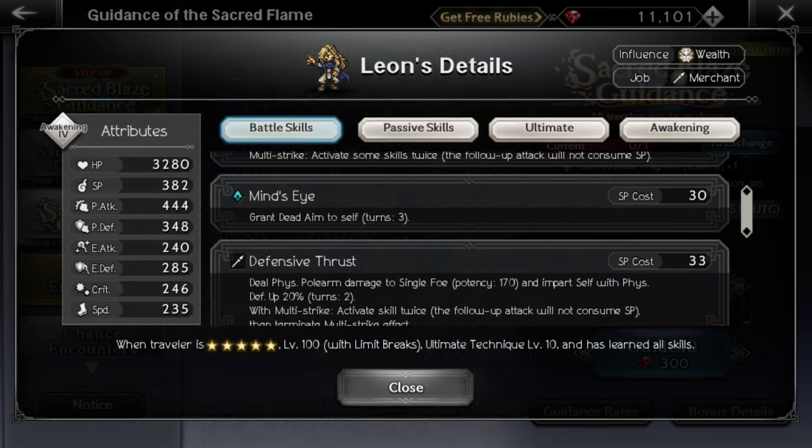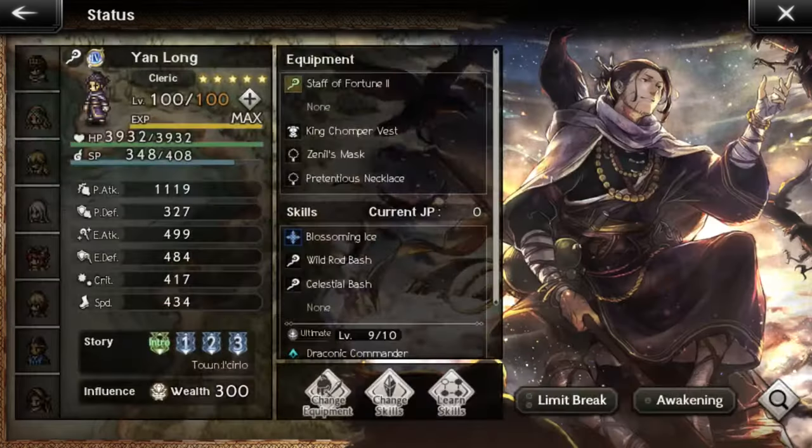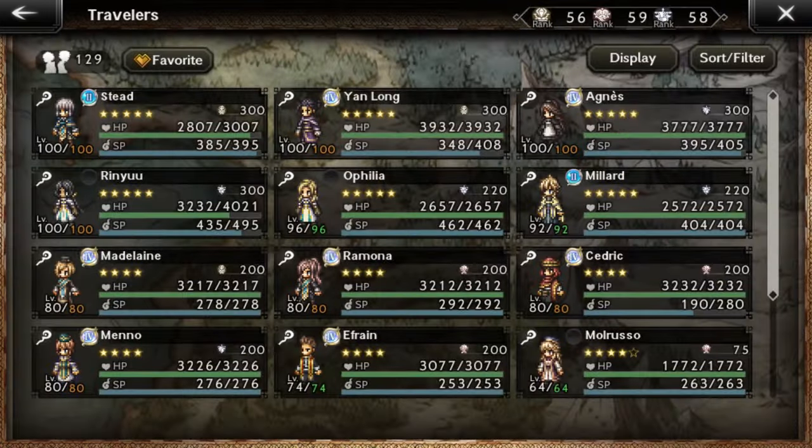But what dead aim is, is not explained anywhere. But if you're just using that skill, or with some other units, you can do the same. For example, Yan Long, which has an ultimate which does the same. The dead aim is telling me that he always crits. That's about it.